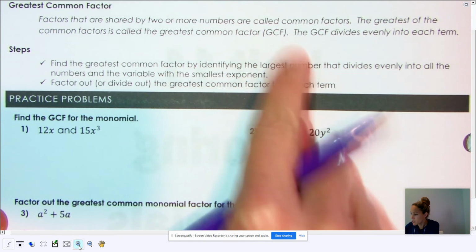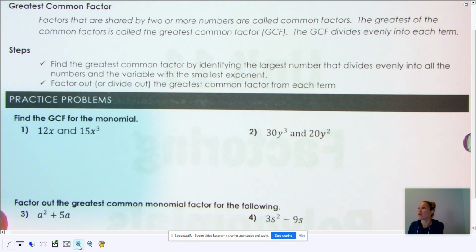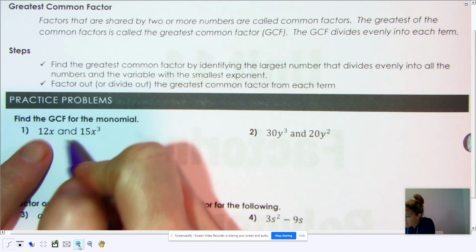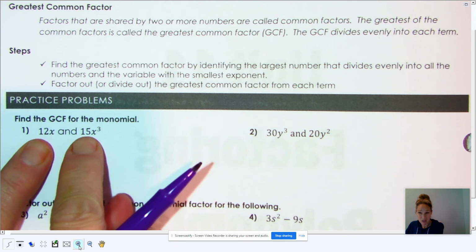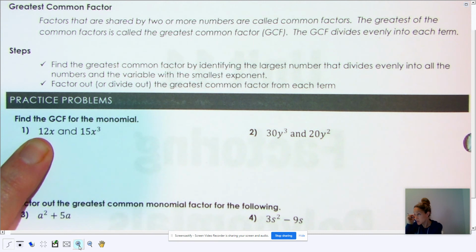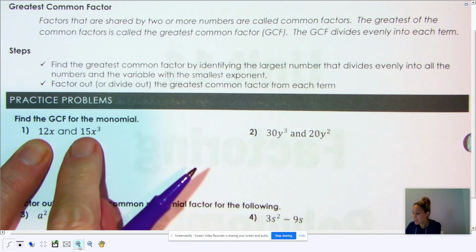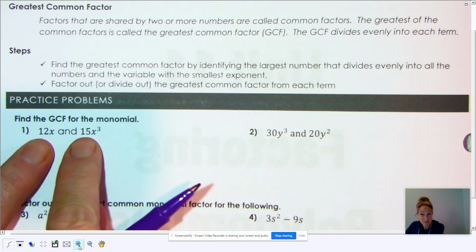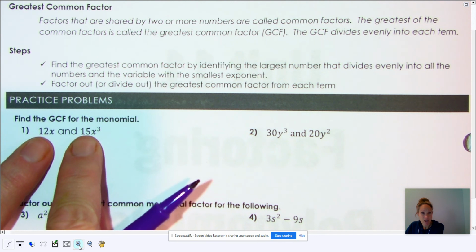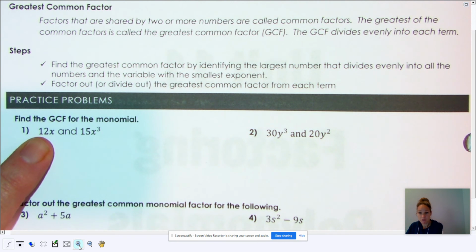But you guys will remember GCF probably from middle school, where that's the biggest number that goes into all of the numbers that you're looking at, okay? So right now I'm looking at 12 and 15, and I'm going to think, what's the biggest number that goes into 12 and 15? And there's different ways to do this. You guys could look at your multiplication chart. We could list all the factors and circle the ones that are the same. I'm going to say, well, I'm just going to subtract them. Sometimes that helps. And 15 take away 12 is 3. So there's a difference of 3.